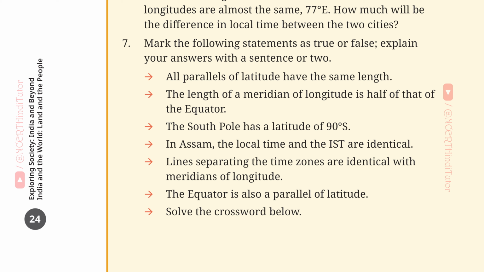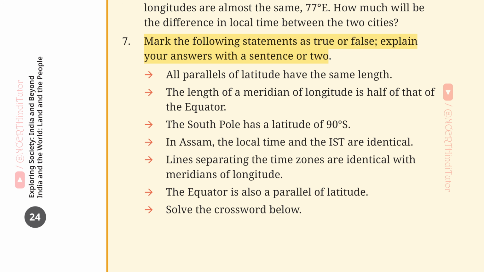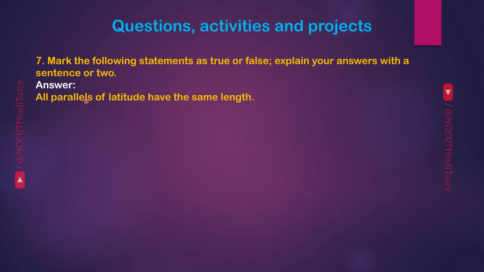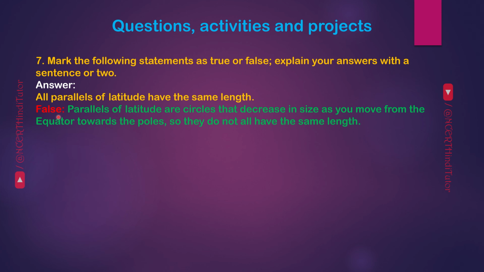Question 7. Mark the following statements as true or false. Explain your answers with a sentence or two. Answer. First, all parallels of latitude have the same length. Answer. False. Parallels of latitude are circles that decrease in size as you move from the equator towards the poles, so they do not all have the same length.